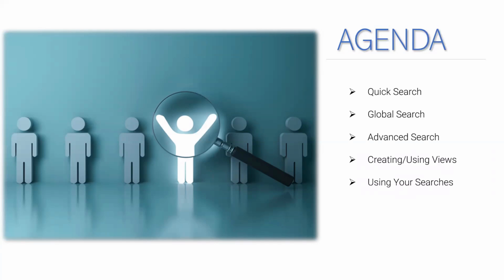The advanced search, which is under the spyglass button in each of the modules, allows you to do different types of searches. One is called a form search, one is a standard filter, a time filter, and in the account module, you can also do a product filter. So we will look at the advanced search in quite a bit of detail today and do quite a number of different types of searches there.